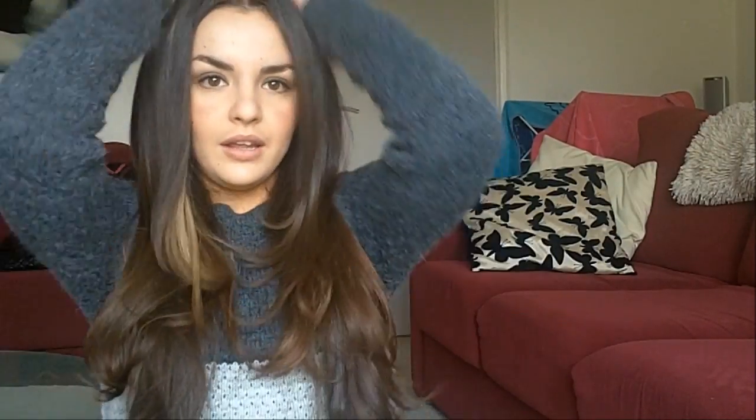But just go over the ends until you're with a shape that you're happy with. This is the shape that I'm happy with, and I'm just going to move back, or up in fact, a little bit, so you can see the overall effect. And I'm then just going to go in and add a tiny bit more of the Pantene volumizing no oil, just a small amount, 2 squirts on the palms of my hands, and run that through the ends just to get rid of any frizz and help make it look a little bit more shiny. You can dust the remains anywhere else.